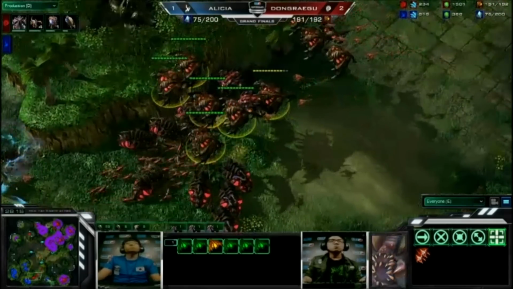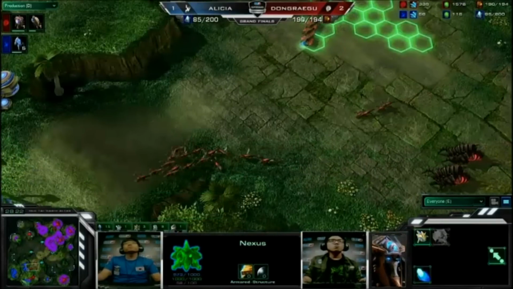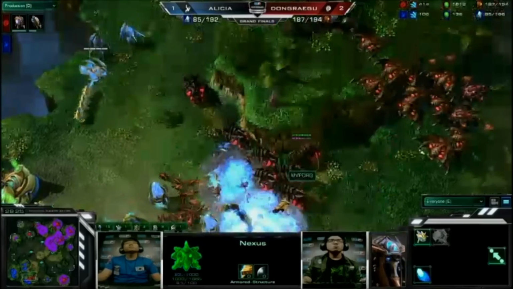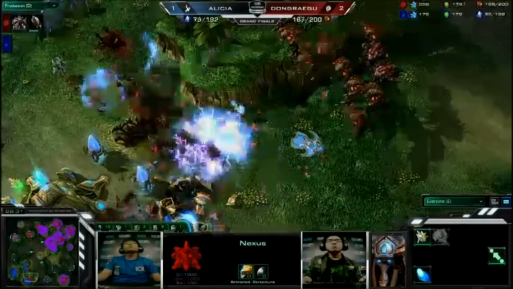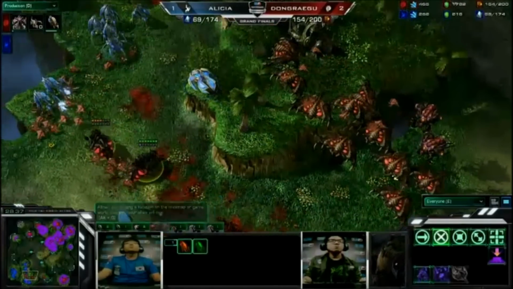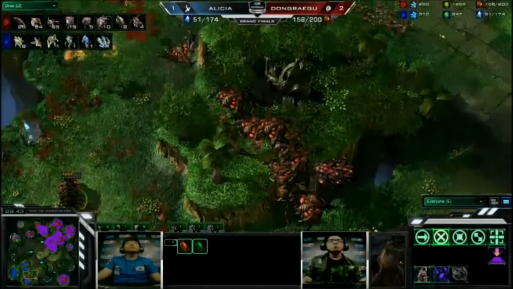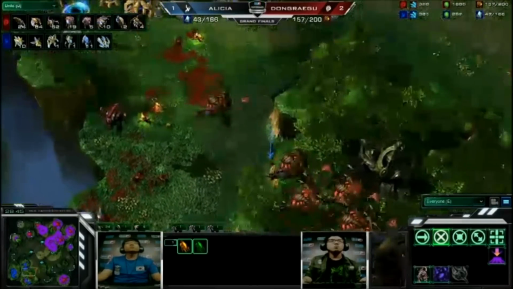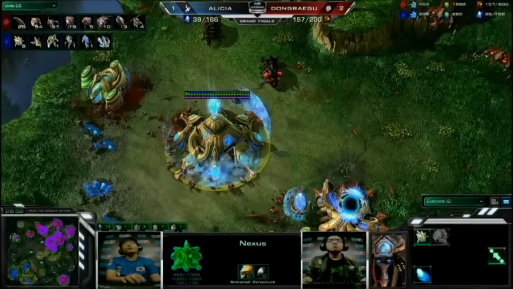All right, he's now chewing away at base number 3 here for Alicia. And I don't know what Alicia has planned. Here we go, Stalkers. A lot of feedbacks, the most beautiful feedbacks in Psystorm. And no more Infestor energy, but does he have enough to actually just deal with these Broodlords? I think the fleet of Broodlords is just too much. Oh my god, it looks like Alicia is on his last legs here.